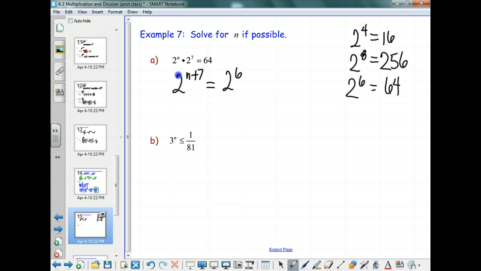So in order for these now to be the same, because their bases are the same, I can simply compare their exponents, right? So I can actually just flat out work with the n plus 7 and the 6. And in order for these to be the same, n plus 7 would have to equal 6. So what does n have to be? n would have to be negative 1.